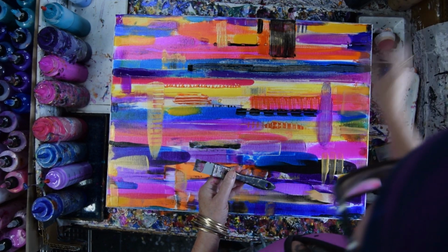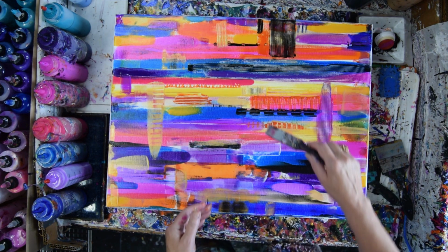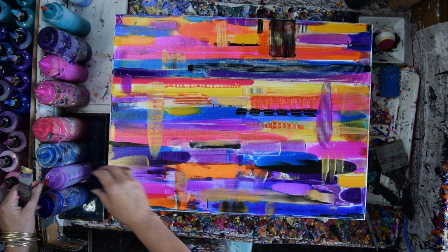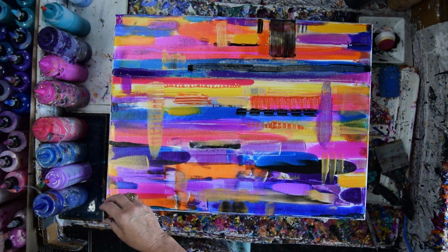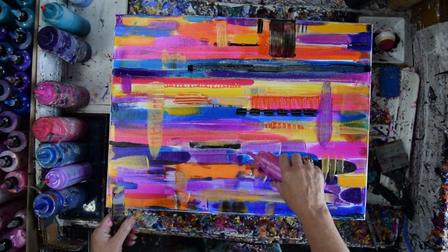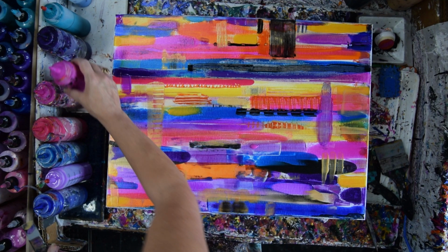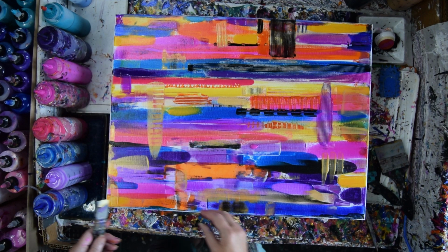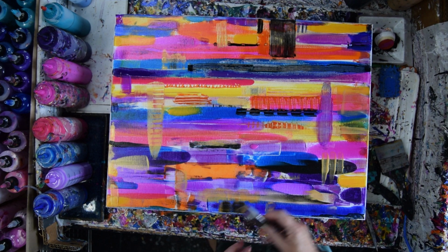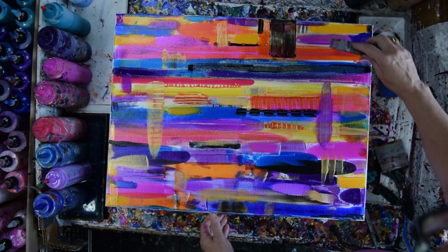A little more gold never hurt anything. Maybe I'll dose it with some gold tomorrow. It's mostly see-through anyway. A little more Dancing Fuchsia. I really wanted the red violet, but for some reason I keep making it go away. Oh yeah, definitely like that.